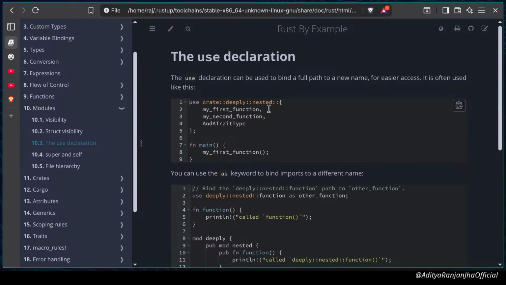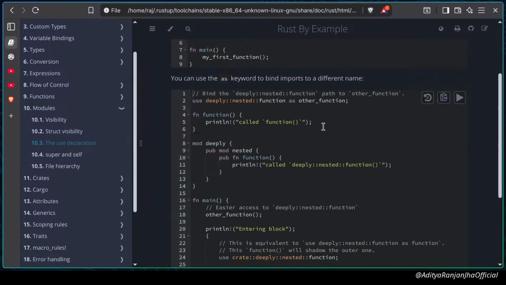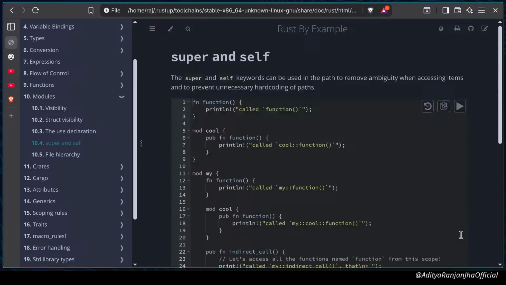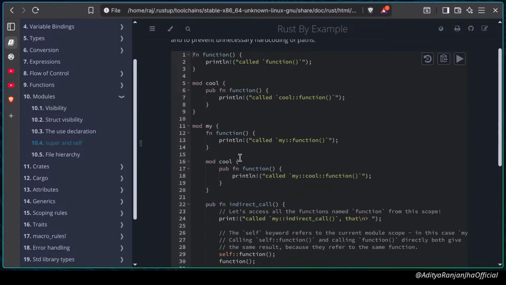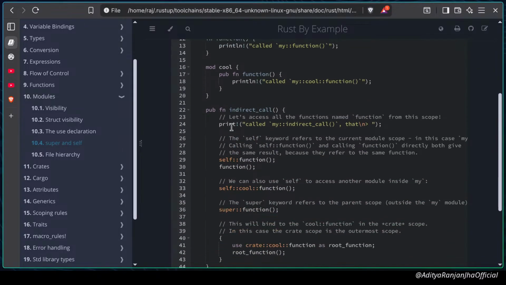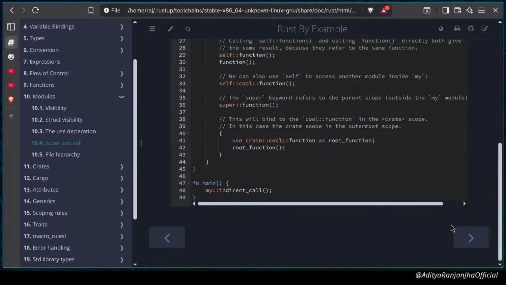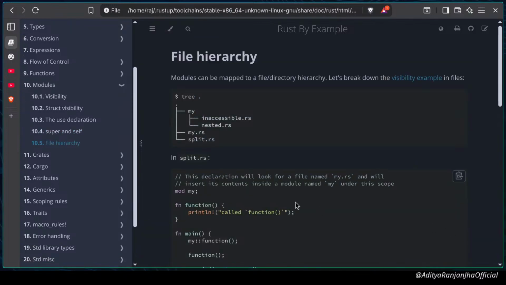We have used the use declaration, but we have not read it from the documentation, so it will be interesting to see what is in this document. Super and self. It's some sort of concept, not just a function. Good. After that, file hierarchy.